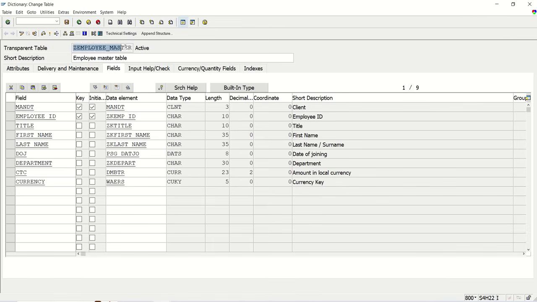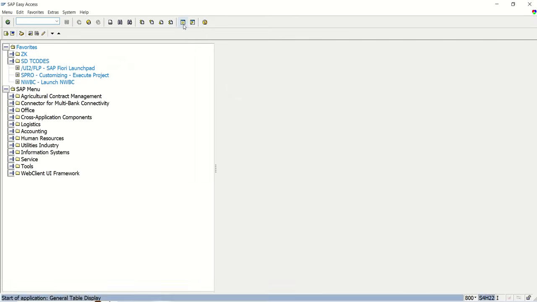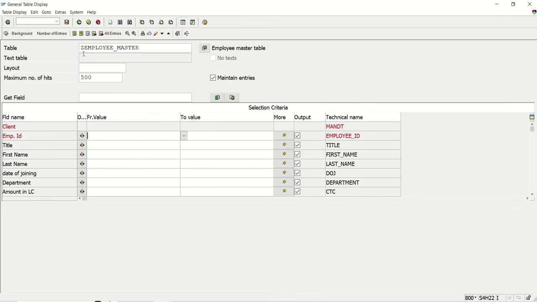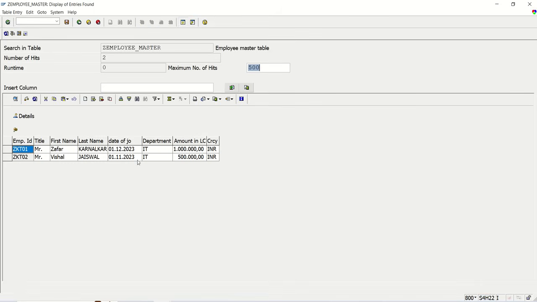Second option: copy this, I will create a new session, go to T code SE16N. ZEMPLOYEE master is here, checkbox maintain entry selected. Now again if I execute, see, 2 records are there. Let me copy this. Copy and overwrite is there. Let me first copy and then I will make insert with overwrite.